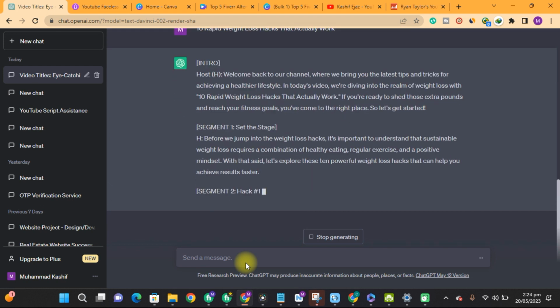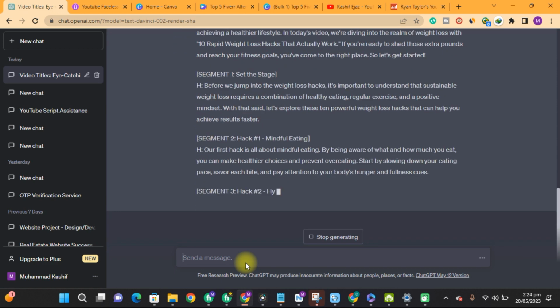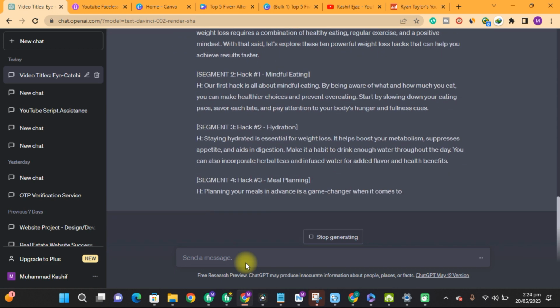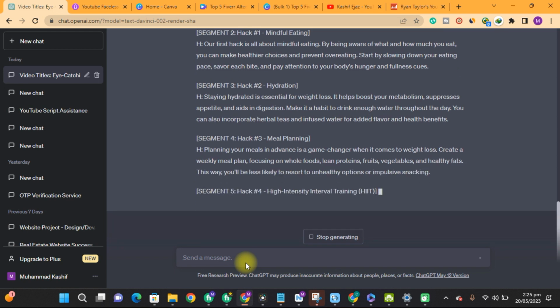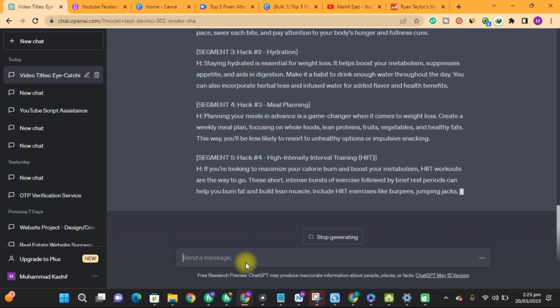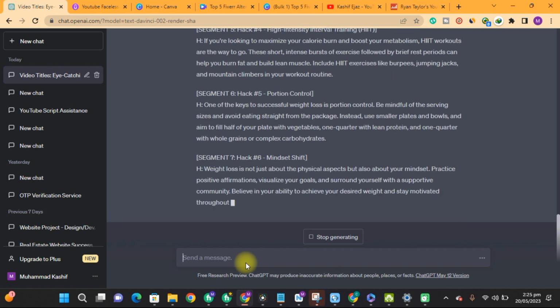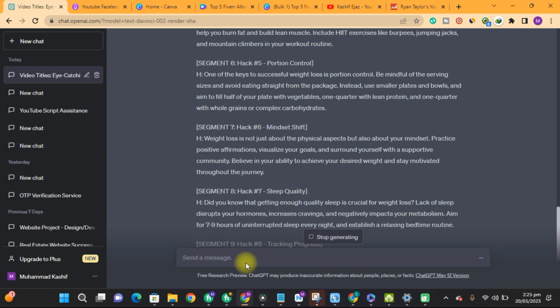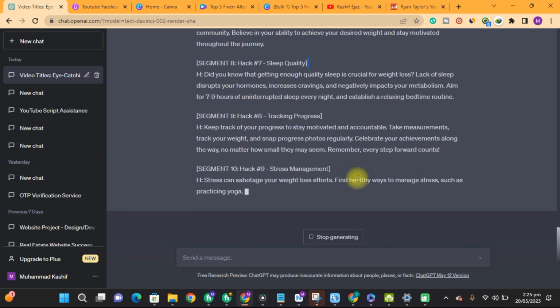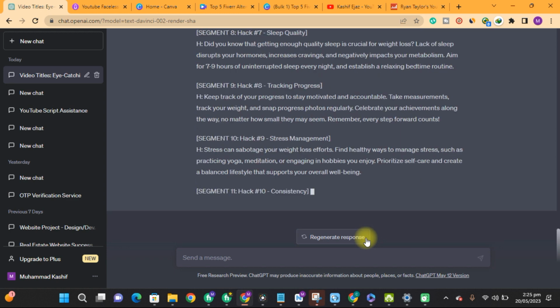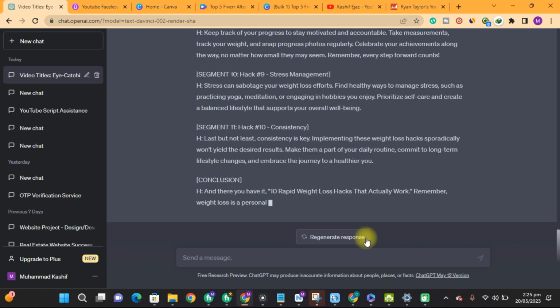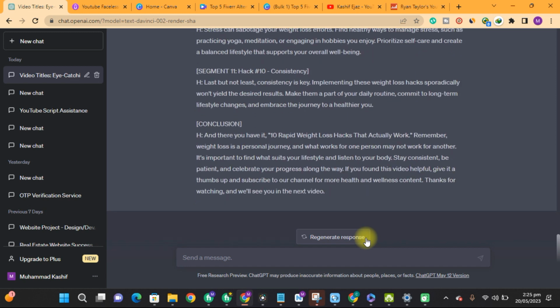You have to wait for ChatGPT to create a complete script for your video. After completing the script, you have to copy all the script into your text document. You can also create a Word file or a simple .txt file for this script. When ChatGPT stops, I press continue generating. ChatGPT will continue generating the next words. So our video script is now ready.